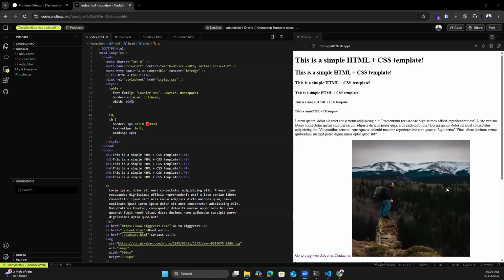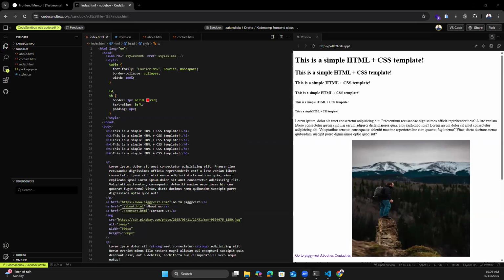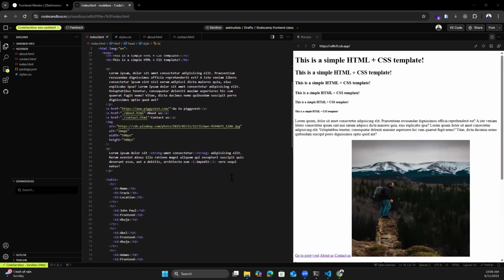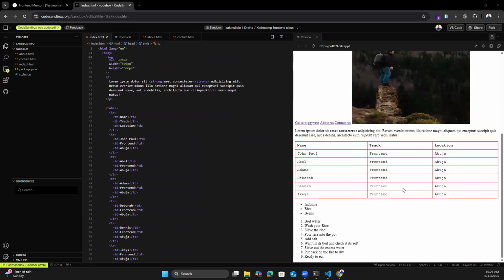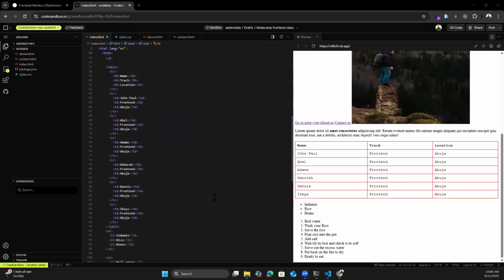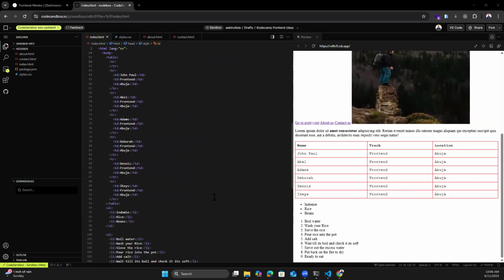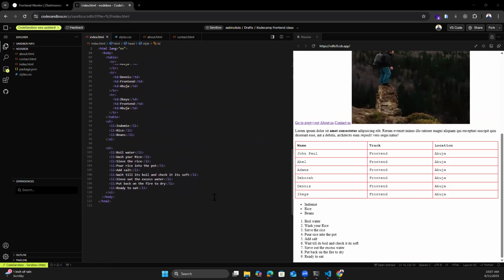So HTML stands as the block which you will be using to build your web pages right from scratch. In the previous slide, we talked about the headers, the p tag, the image tag, how you add images, the link tag, table, and the list tag. Another important element of HTML is forms.